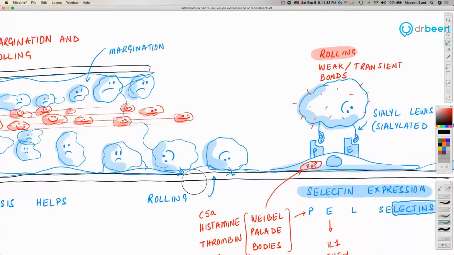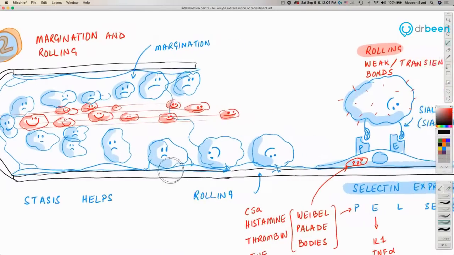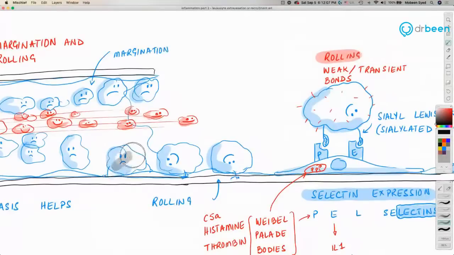What happens is on the blood vessels, there are tiny proteins. These proteins are going to start touching the white blood cell. Imagine the plane: when we had caused the margination, that means the plane was coming out of the air and towards the runway, the runway being the blood vessel wall cells. Once it touches the runway, it might start becoming slow, but it might still bounce there a few times.